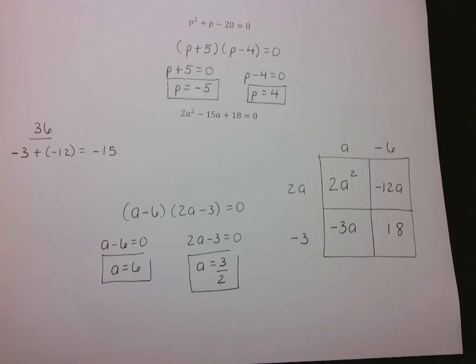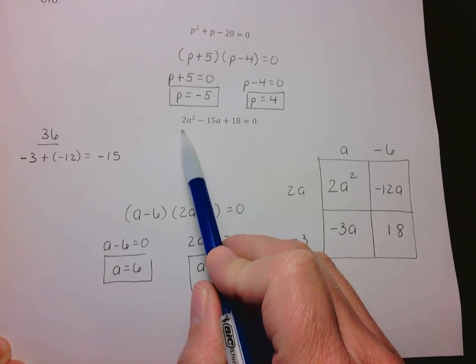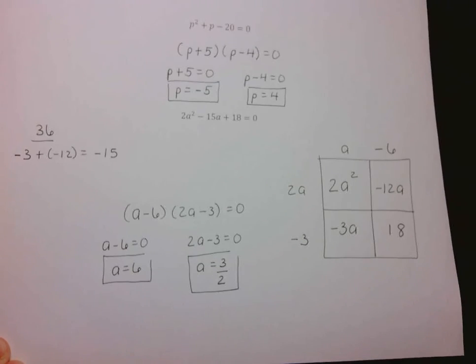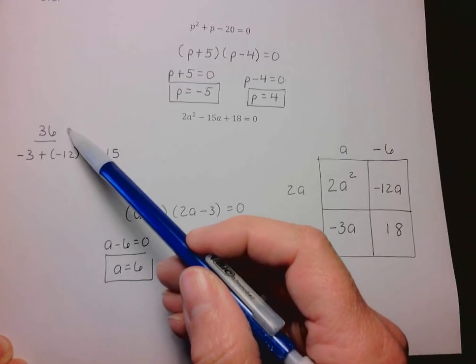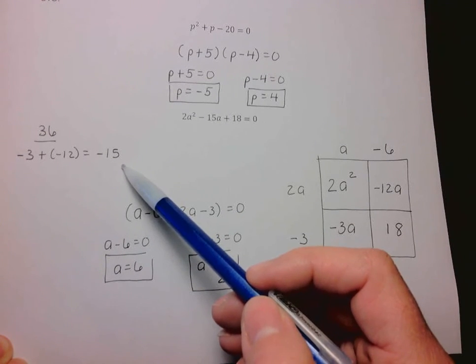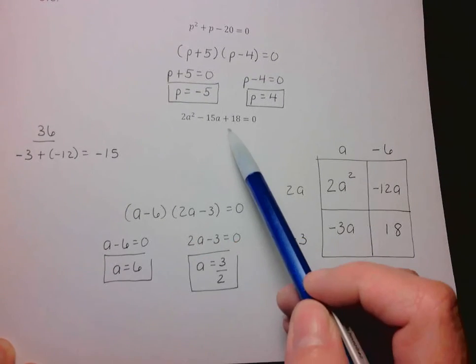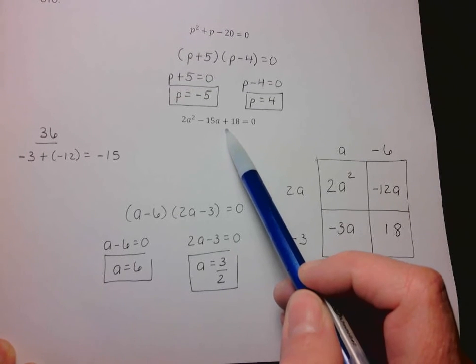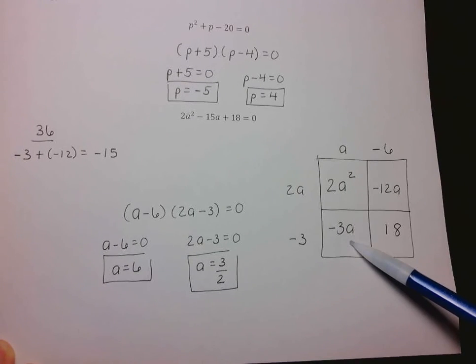And here are the answers. Let me just review with you very quickly how to factor a quadratic equation when A is not 1. You have to first ask yourself, what are the factors of A times C that add up to B? So I'm asking myself, what are the factors of 36 that add up to -15? And the factors are -3 and -12. Think about what the signs are telling us. Both of the signs are going to be the same, and they're both going to be negative. So that's what I put here in these two boxes.